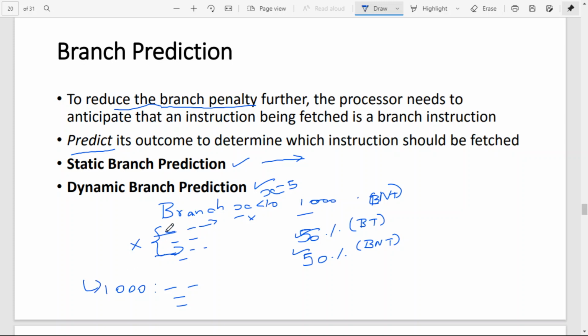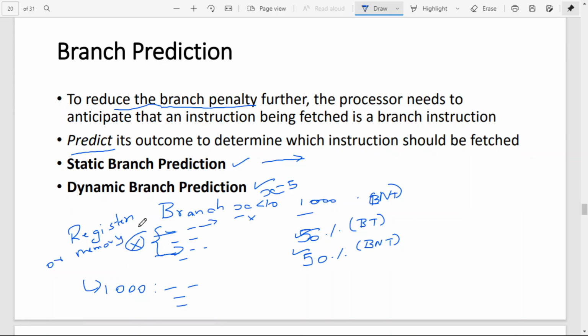So when you fetch or execute instructions based on prediction, the processor should ensure that these instructions do not update the registers or memory locations, even if there is a need.